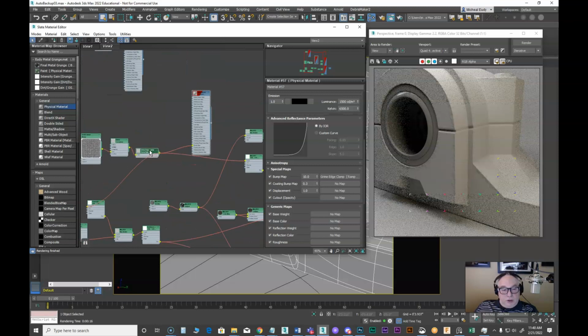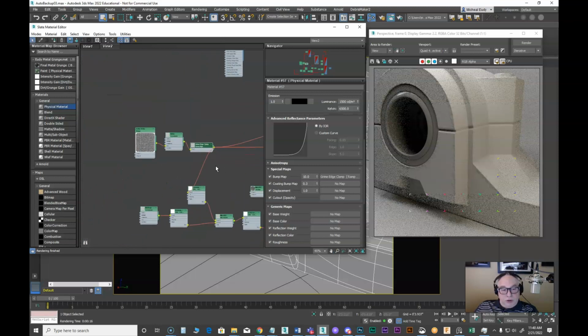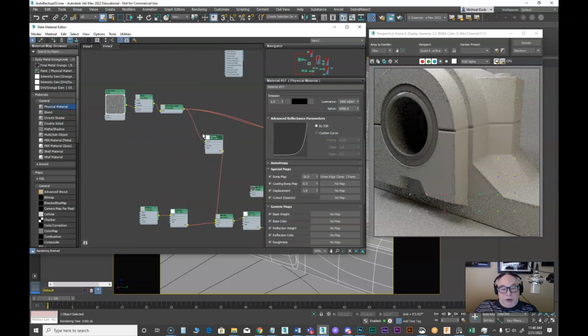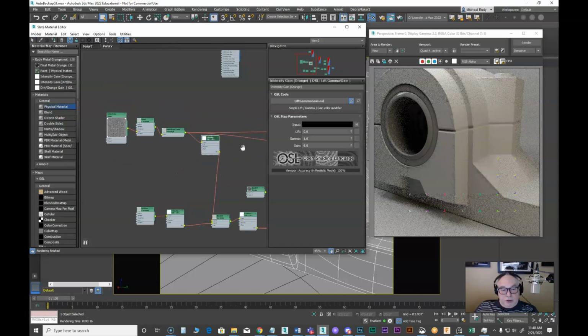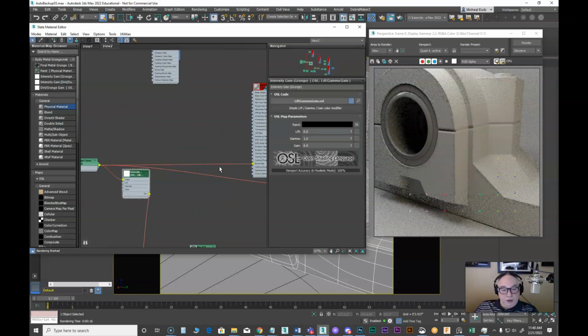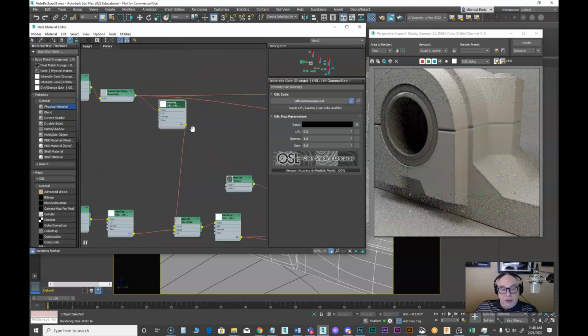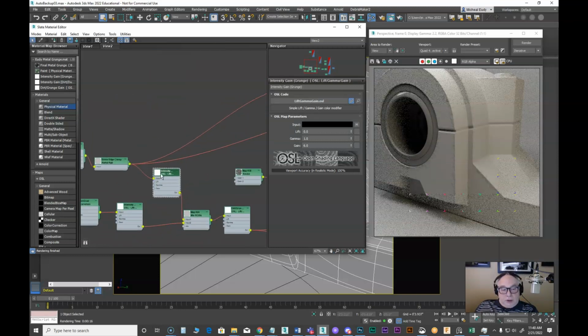The other thing that I want to be able to do is, we've got this intensity setting here. I can put this in to increase the intensity. However, this is also controlling the amount of dirt on there, and I want to be able to control the amount of bump separately.